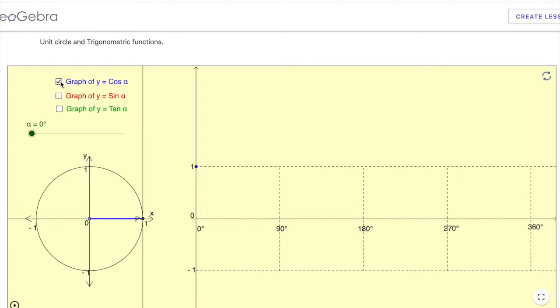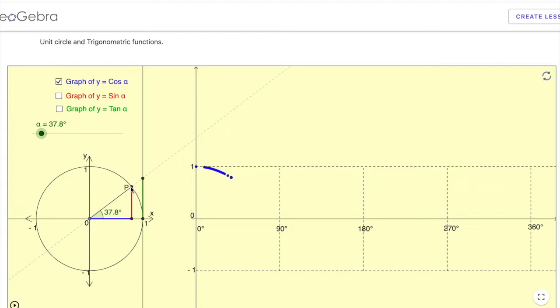So remember, the cosine is the adjacent side, so that's the distance from here across. So at the moment you can see there's a point plotted at 1 because that distance is 1. So what we're doing is we're looking at the distance from this line to where the car is sitting rather than the height. So if I increase the angle a little bit, we're looking at this blue line here. That distance has started to decrease.